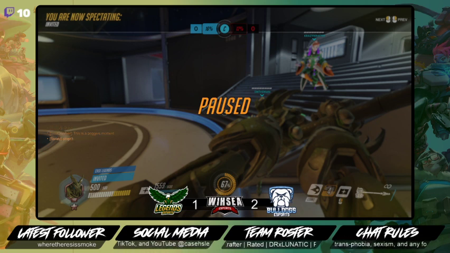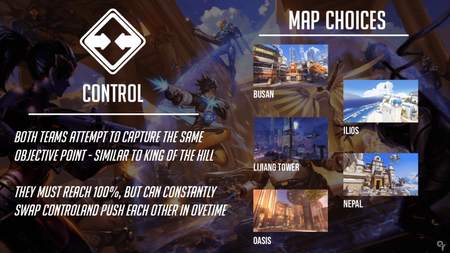Actually, just really quick, let's go over the control rules again, because while we're here, we've got nothing else to do. Control is basically king of the hill. There's two teams, and you try to capture it, and once you reach 100%, you win that round, but you need to win 2 out of 3. If it reaches 99 and it's about to tick to 100 and an enemy is touching it, it will go into overtime. So you have that one last stand, and that decides whether you win or lose the match. Those are usually when alts come out, so you always watch for those. Right now we're on Lijiang Tower.